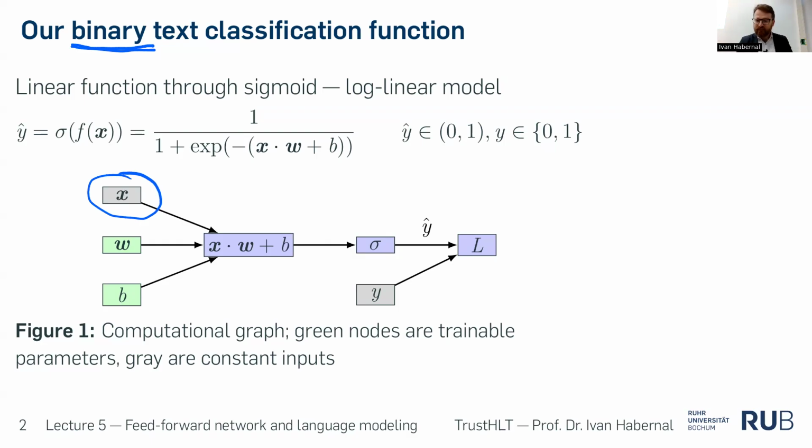So this is our input here. And then this is a vector, and we are multiplying this, or projecting this, into another space, a one-dimensional space. So here, what comes out is just a real number. And this was our sigmoid function, which squeezes everything into between 0 and 1. And this was our loss function. The loss function looks at how wrong we are on this particular example, so what's the difference between the gold standard label and the predicted label from the network?